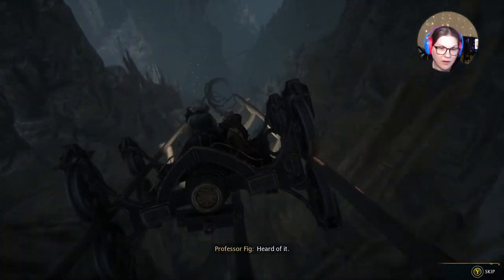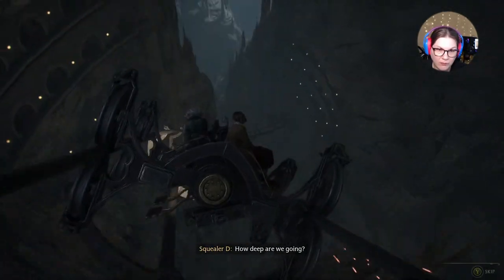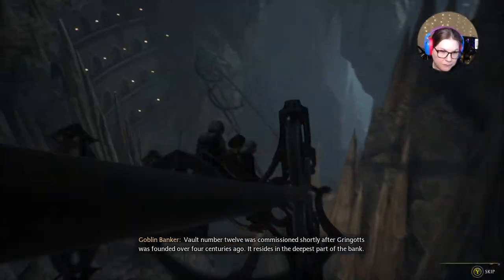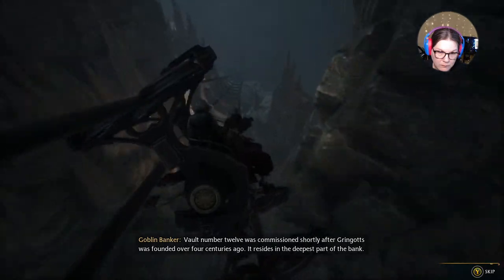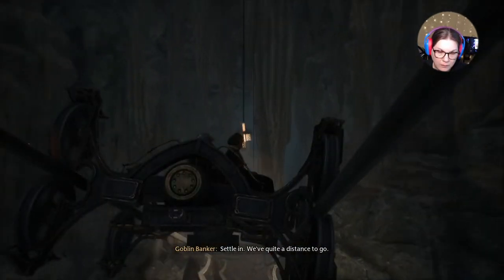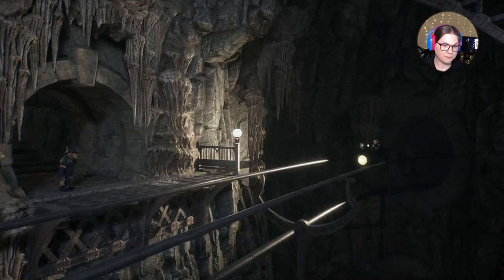Harry Potter went through that waterfall, and these are the lower vaults where they fell out of the car. The vault was commissioned shortly after Gringotts was founded over 4 centuries ago. It resides in the deepest part of the bank. Settle in. We've quite a distance to go.